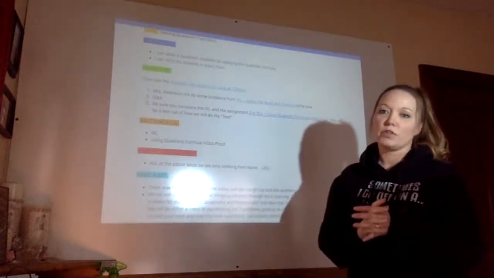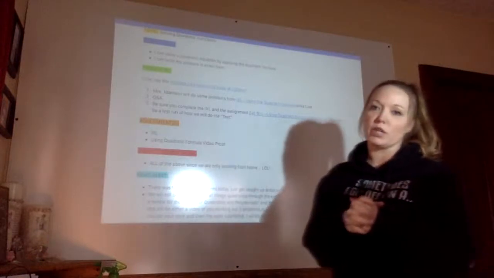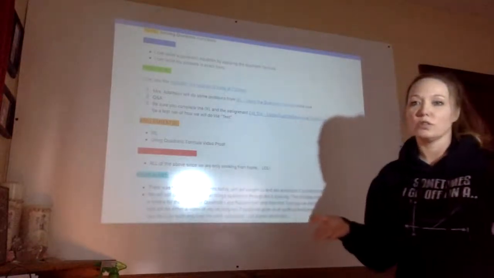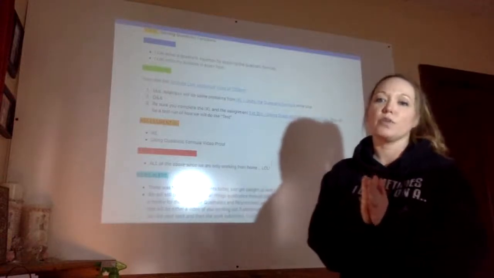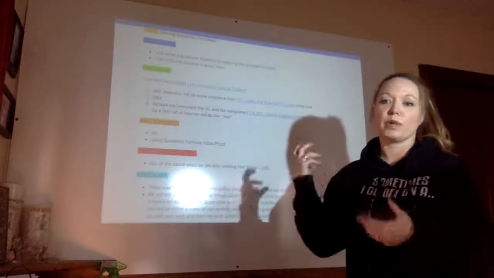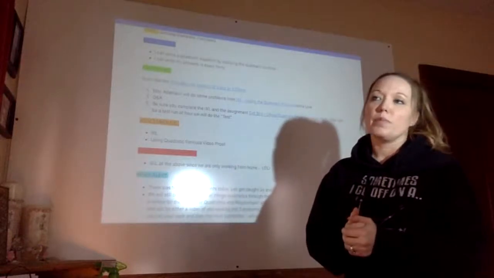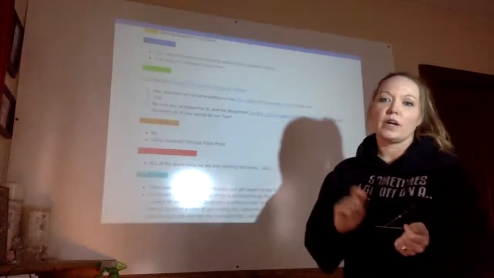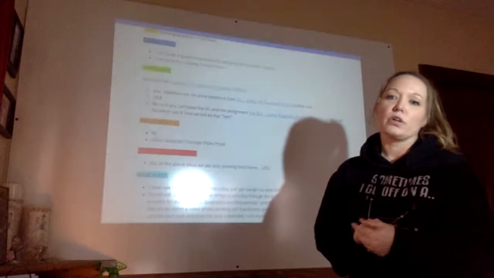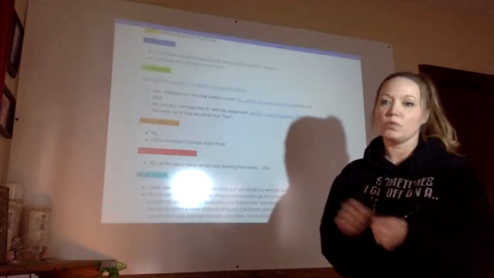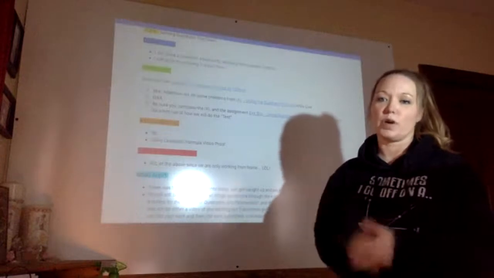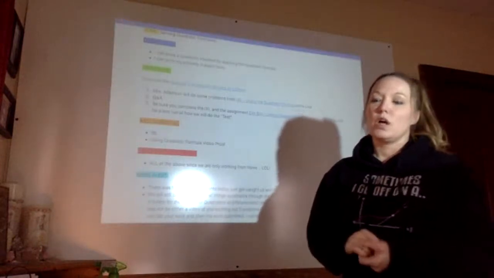However you need to set that up, it cannot be a screen recording, because that just shows me what your screen looks like. It needs to be of you working on it. If you have 2 devices, you could record from your phone and work it out on your Notability. If you don't have 2 devices, you can write the problems down on paper, work them out on paper, and just record with your iPad of you working them out.